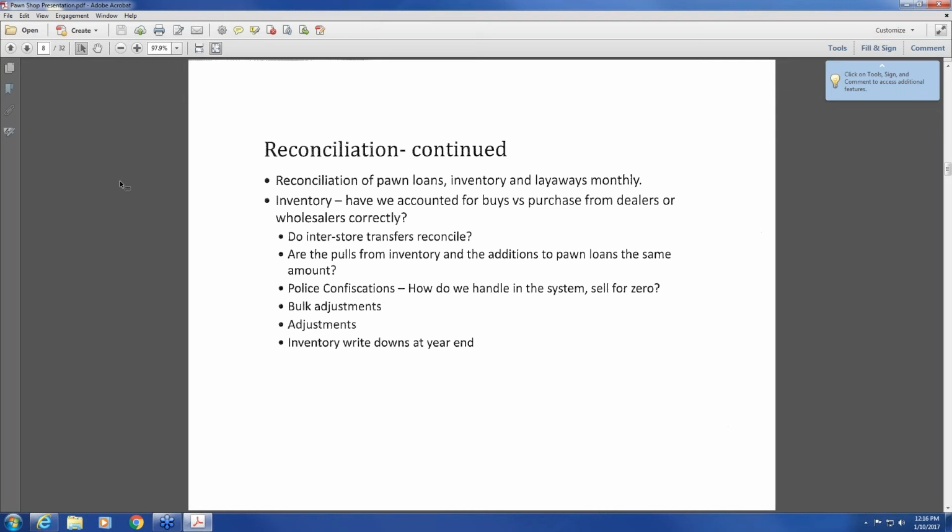Do I have multiple stores? If I've got multiple stores, am I accounting for transfers properly within my program? That could take on some different shapes and forms. For example, maybe I receipt everything in at one store and then I disperse it to other stores. For example, if you have guns and you don't want to have to worry about the guns getting accounted for properly at the store locations, so your initial receipt of those is to store 1, and then you're going to disperse things out to stores 2, 3, and 4.